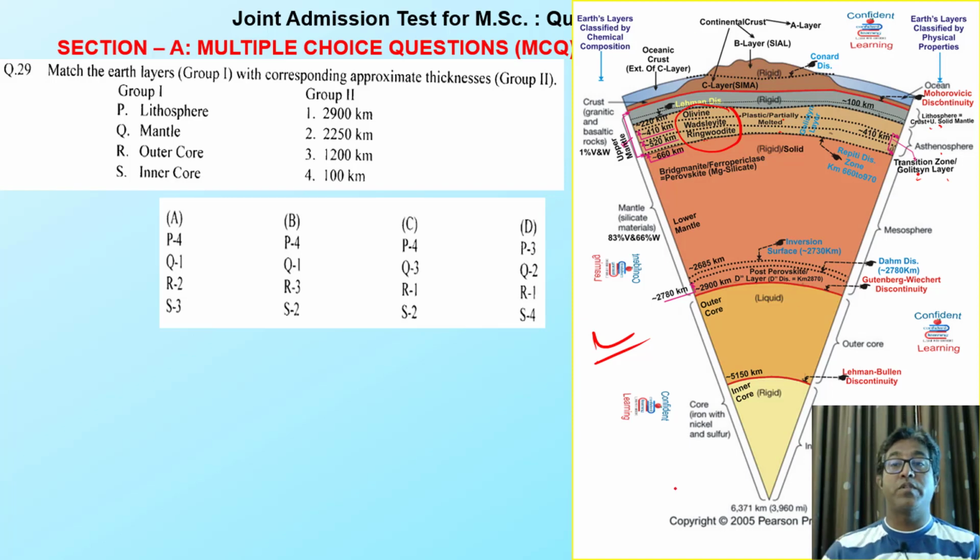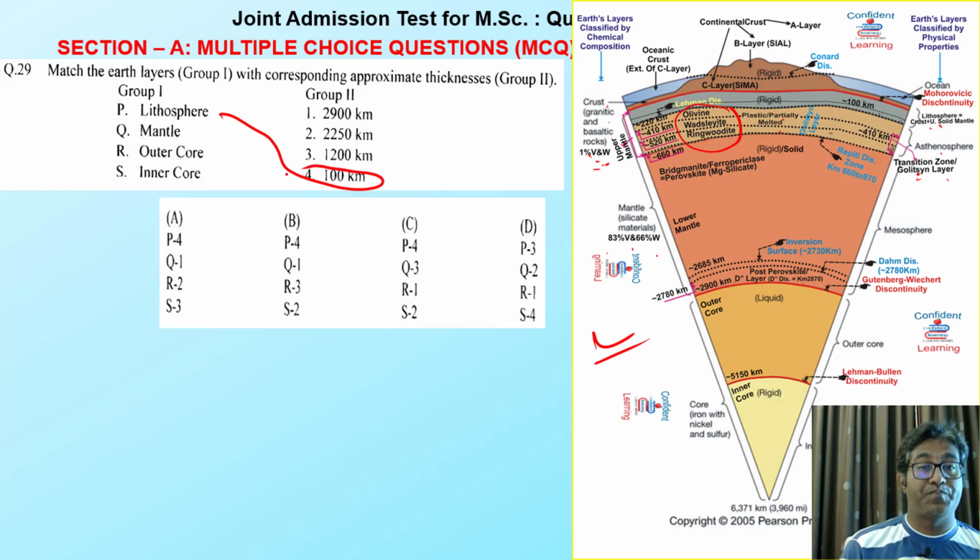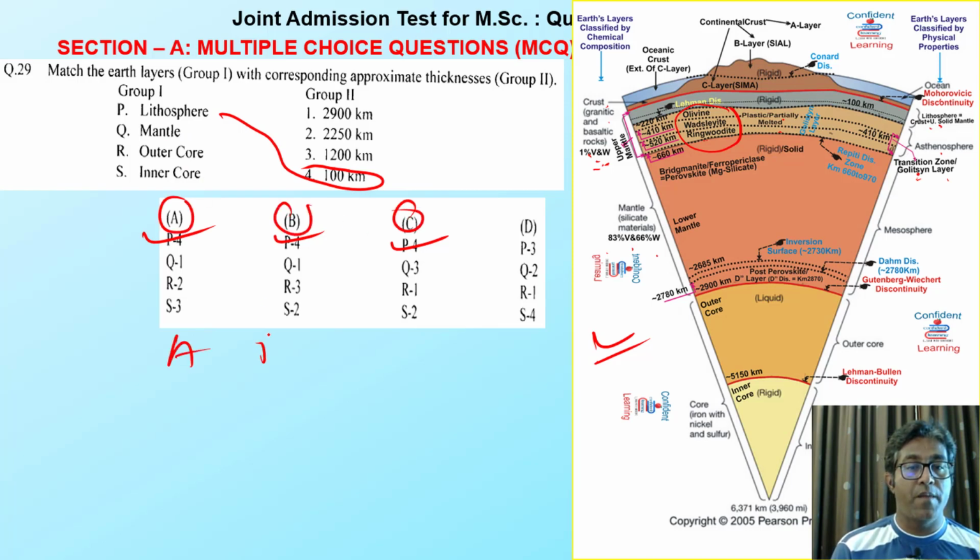All this information I tried to put in one figure, so it will help you to read this in one figure. You will have all this, just like the 1% volume and weight is there, crust granite and basaltic rock like this one. Everything I tried to put here. This is 1% of the volume and the weight. This is your upper crust, this 83% volume and the weight, segmental like this one. So you know the lithosphere is related to your P4. So this is P4, this is P4, this is P4. Okay, so my options are A, B, and C. Now I have A, B, and C.